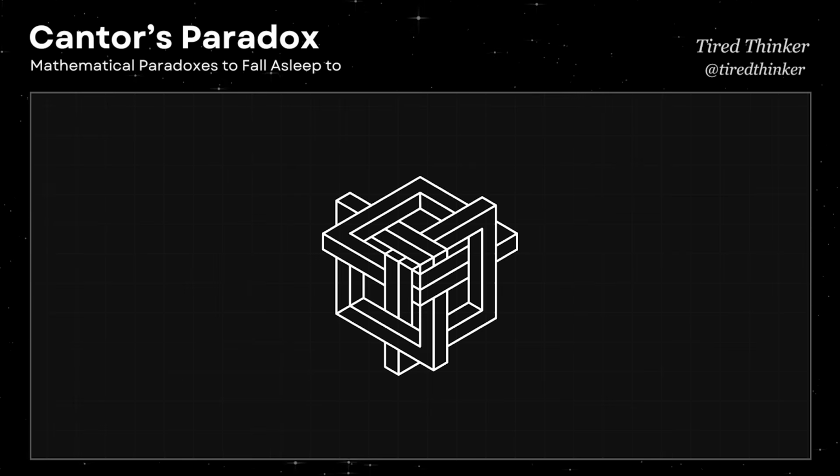Understanding this paradox requires letting go of common assumptions about numbers and size. It challenges the way people think about counting and comparing quantities. Cantor's work changed mathematics forever, introducing new ways to think about the infinite. While his discoveries were controversial at first, they are now a fundamental part of mathematical theory.